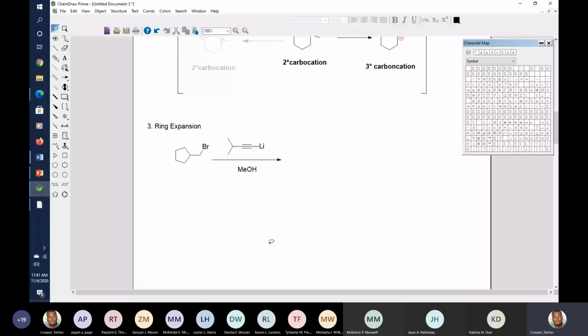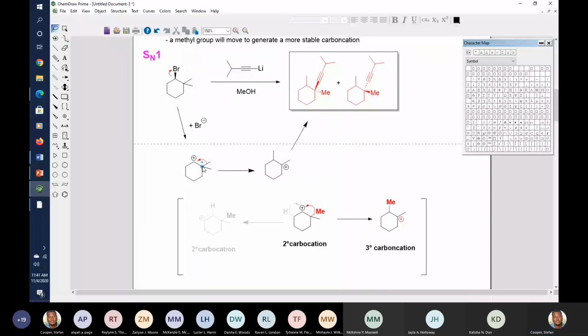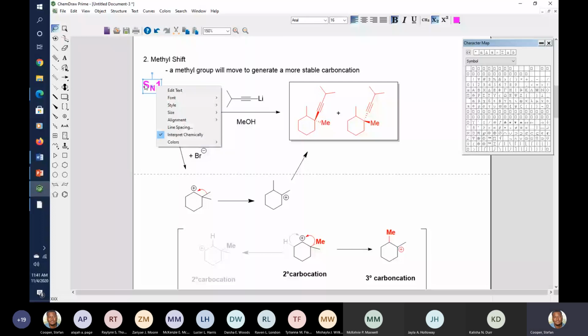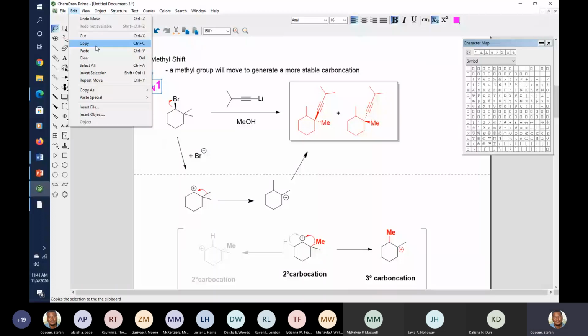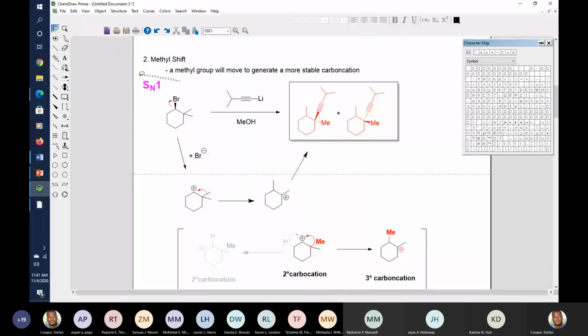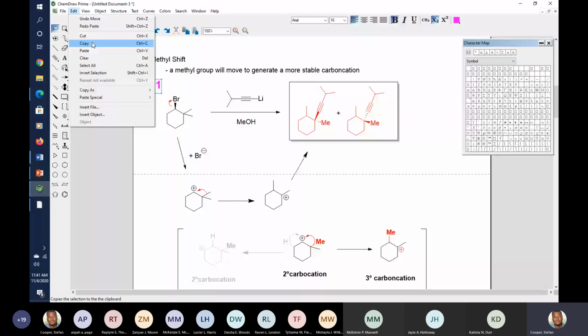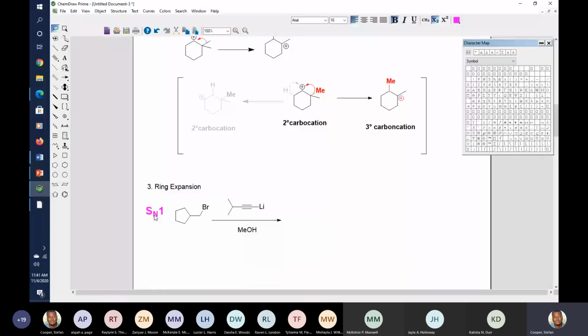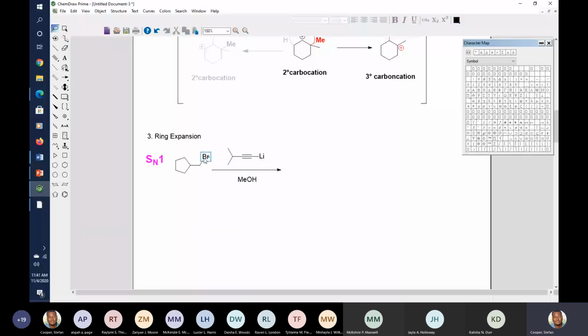Again, we're saying that our conditions are favoring... This is not going to work like I wanted to. Control C that. This is SN1 conditions. We established that already. My alkyl halide here is primary, so that was tricky. We said that typically primary alkyl halides do not do SN1. But we said there was a star there only if there's a resonance, or I really should have said a potential rearrangement as well. Okay, so keep that in the back of your mind. So this will undergo an SN1.